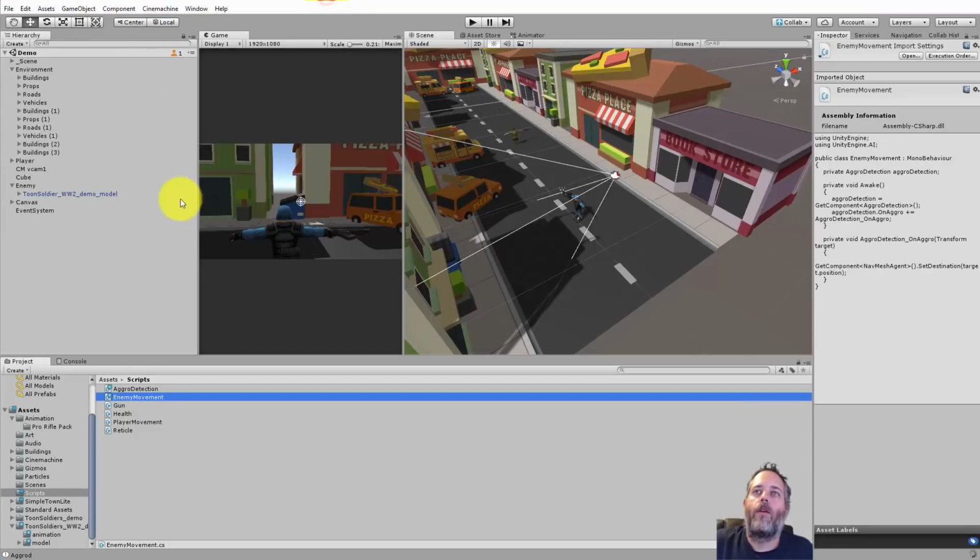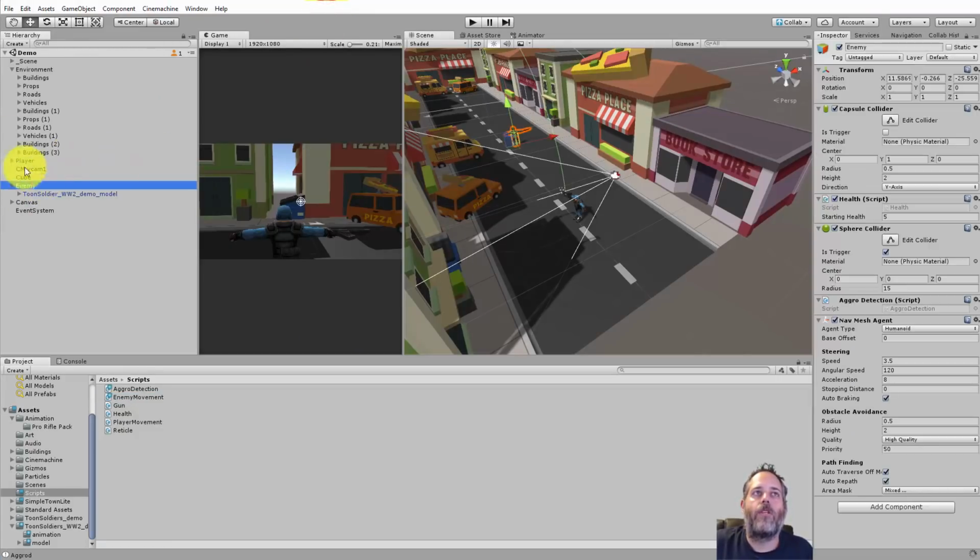In fact, in this case, we probably don't even need it to do the stopping, because we can go into our NavMeshAgent right here. So I select the enemy, and we have a stopping distance here. So we can actually just set the stopping distance for how far out it's going to stop. And I think maybe, let's go with like 8 meters for now. He's going to get a little bit close, come up, and then eventually do some shooting.